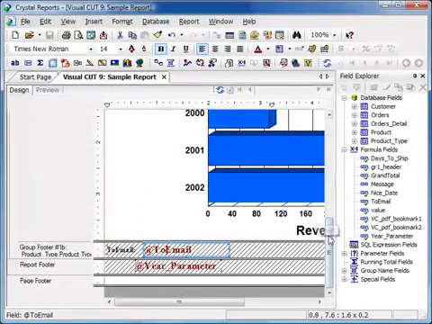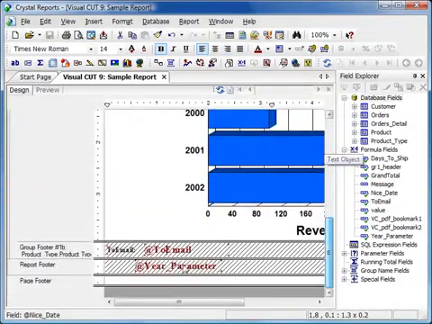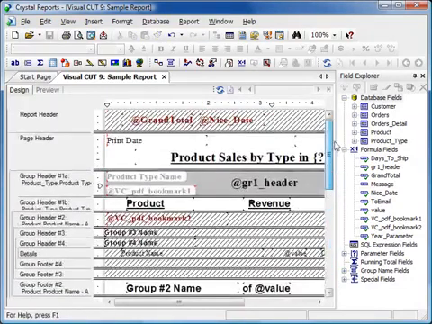So when we open this report, we should see that A, we can burst this report, and B, all of these formulas, grand total, nice date, year parameter, email to, product type name, all of these formulas will become available to us, and a few more within Visual CUT.